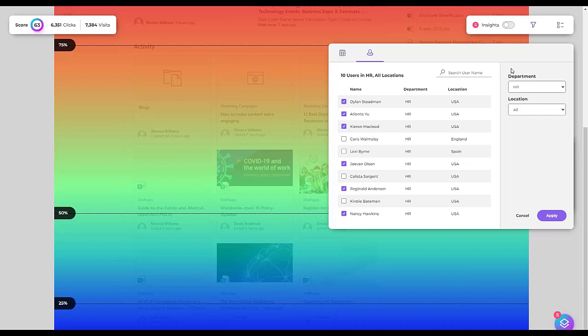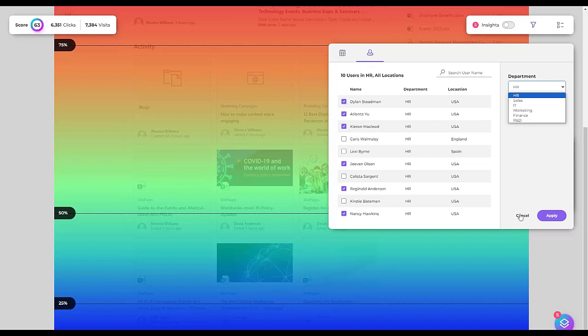It is valuable to see what part of the page, such as this home page, is being accessed or used by viewers or users from different departments. Understanding how different departments are interacting with the SharePoint homepage enables targeted customization, improved navigation, and enhanced collaboration, ultimately leading to a more effective and a more user-centric digital workspace.